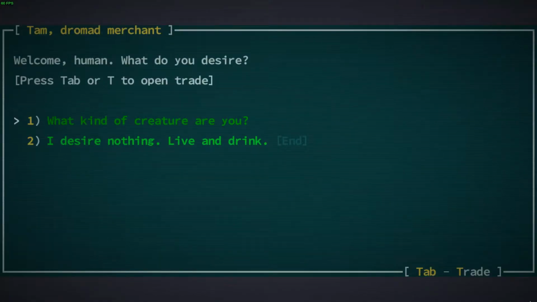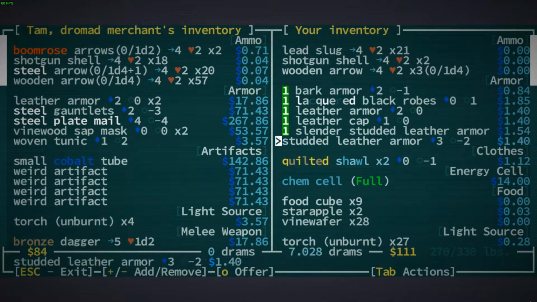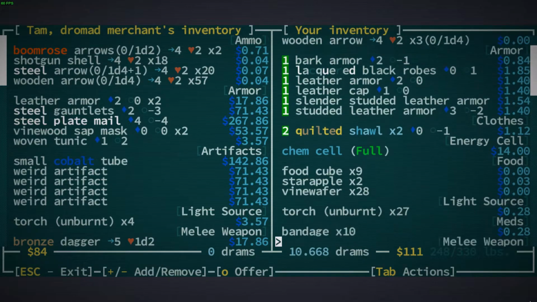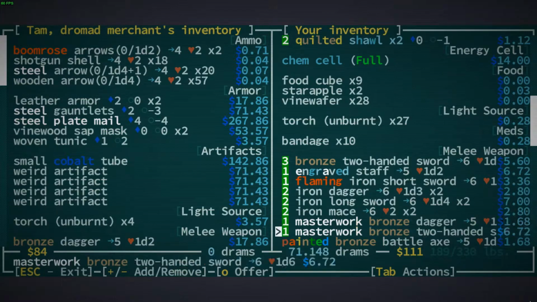And yeah, here's Tam. I think it's dark. It's nighttime, so that's why I didn't see Tam there. Okay, so let's trade. I have a whole bunch of stuff for you to buy from me. Bark armor, lacquered, all of this stuff can go. The quilted shawls can go as well. The flaming iron short sword can go, engraved staff, everything, just everything goes. Today, everything goes.